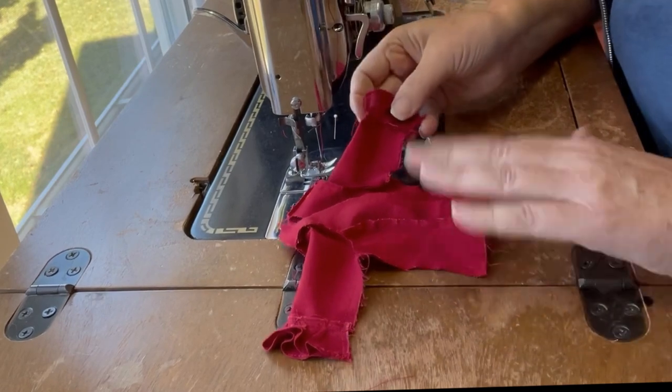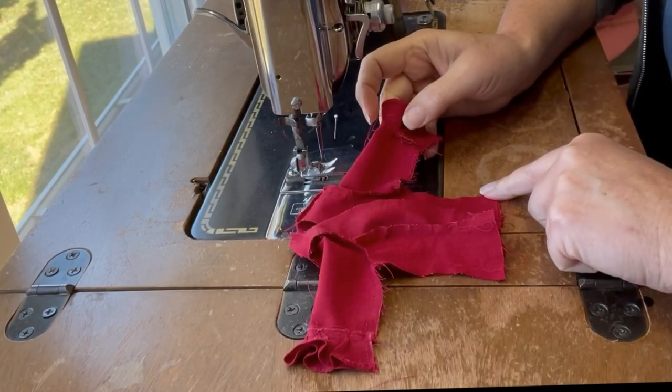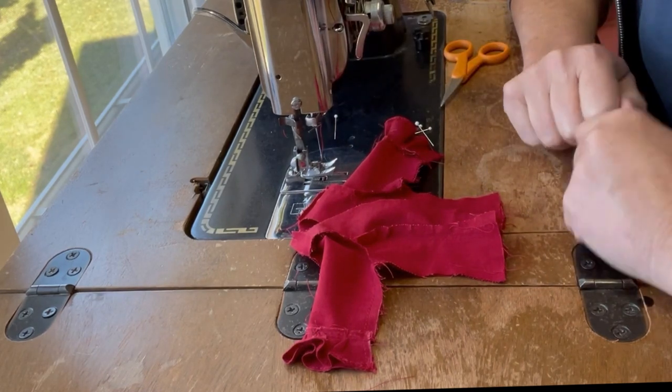All right, now that we have the side seam sewn, what we're gonna do is clip in towards the seam allowance, take it over to the ironing board, press those seams open, and then we'll get a quick initial fit to the doll.